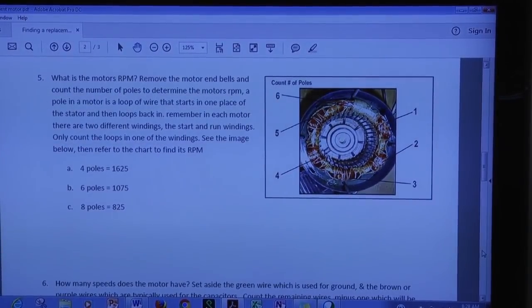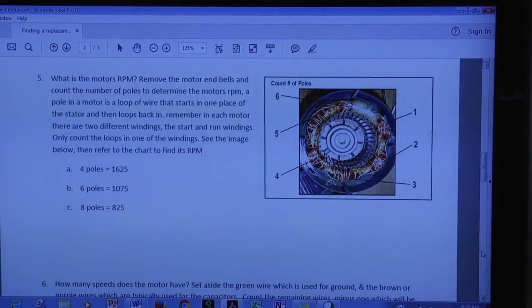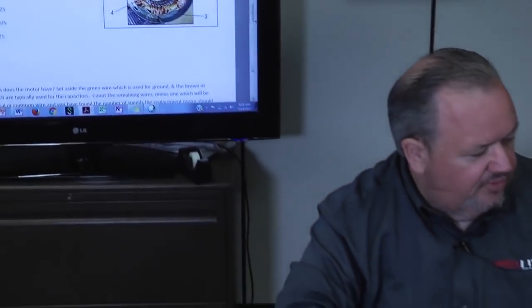Well, when we looked at this motor, we counted 6 poles. So now we know that this is a 1075 PSC 48 frame blower motor. Okay. All right, we're doing pretty good. There's a couple values that we're missing.